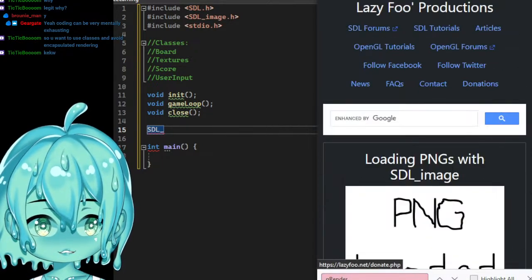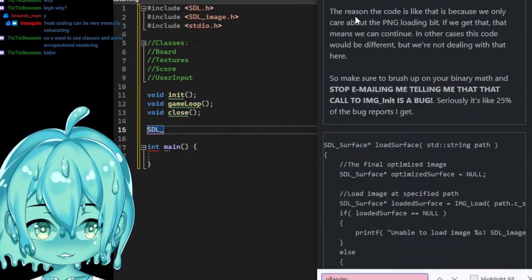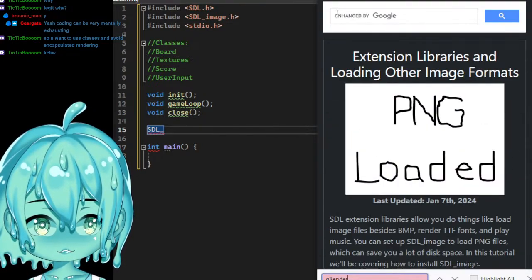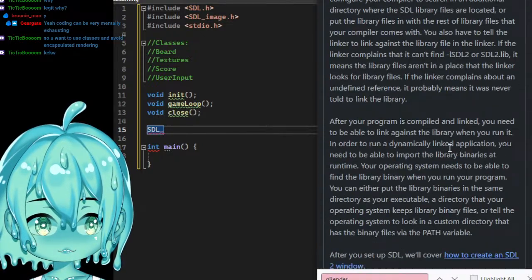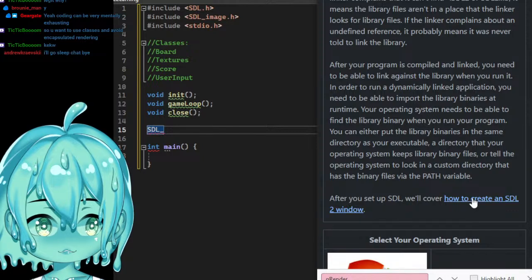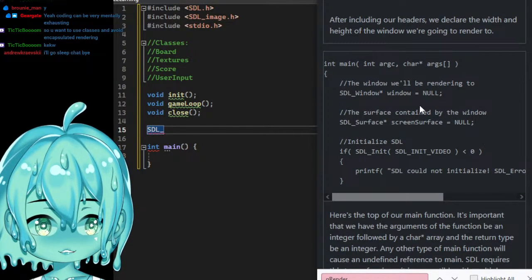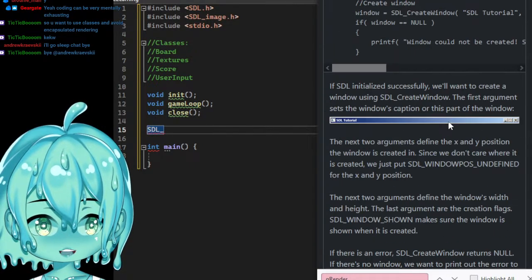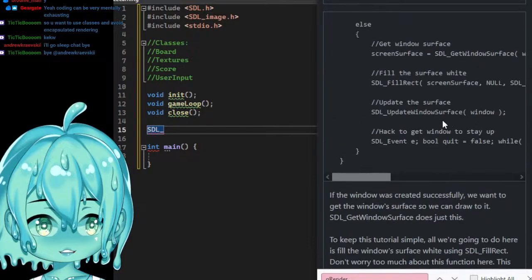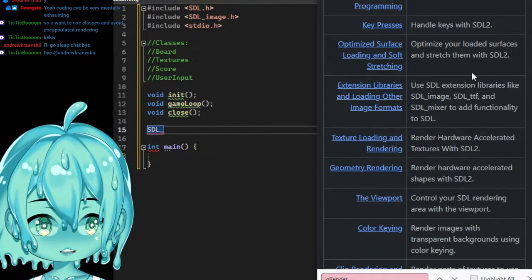Oh my god. What? Where's my global renderer? Okay, there's my constants. SDL surface, screen surface. Where's my global renderer? How the fuck do I render anything? Screen surface. I don't want to print surfaces. This must be GPU accelerated then.